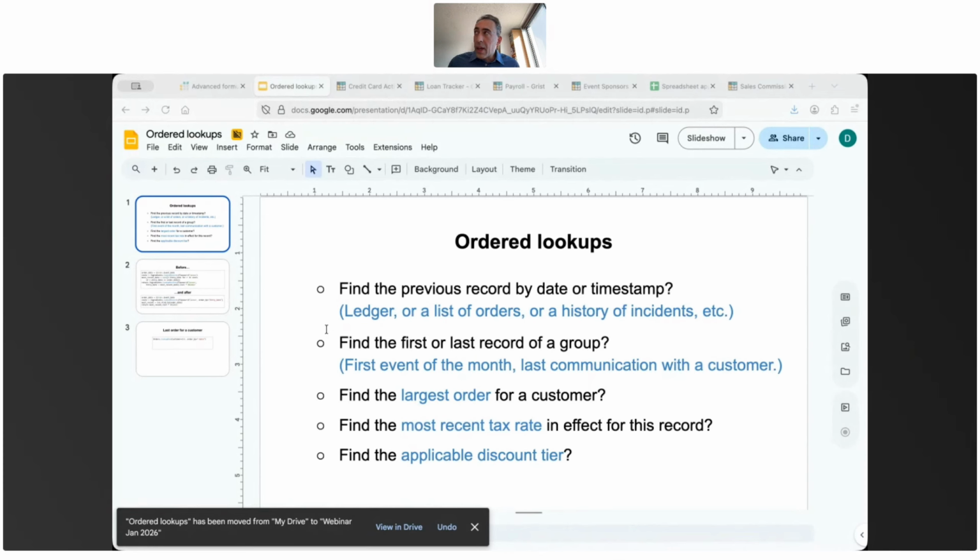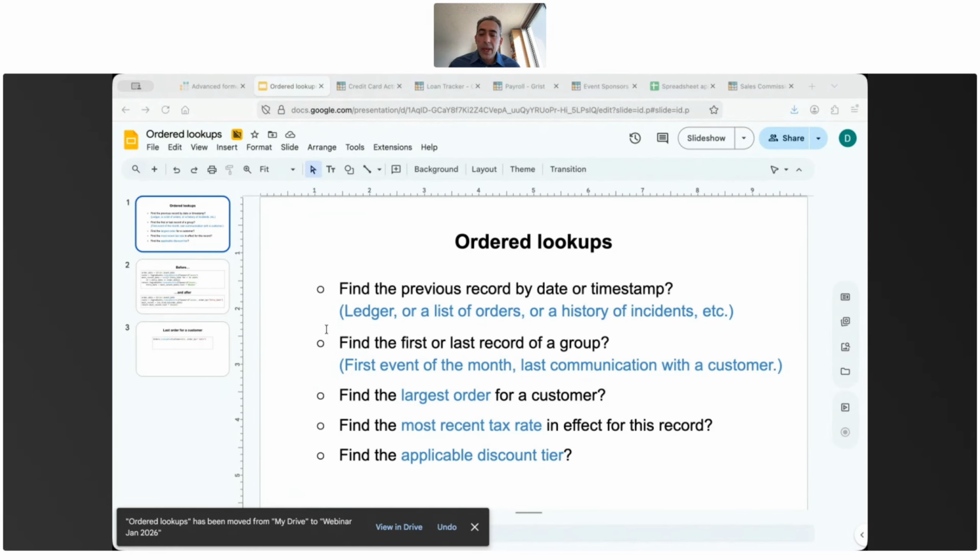I'll also want to mention that this kind of functionality is considered advanced. You don't need it always, but it does come up fairly regularly, and serious data products have to support it. So it is possible in databases using SQL. It is possible in Excel, but it's never simple to do. And I'm glad to say that it's actually relatively simple in Grist. So I think Grist offers a very nice mechanism for ordered lookups.